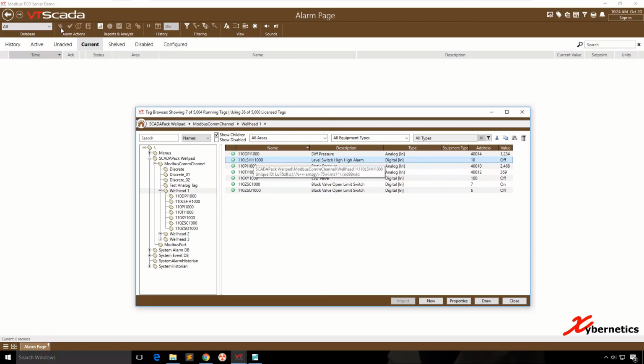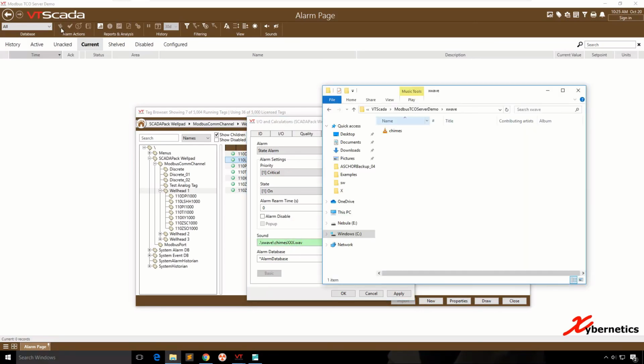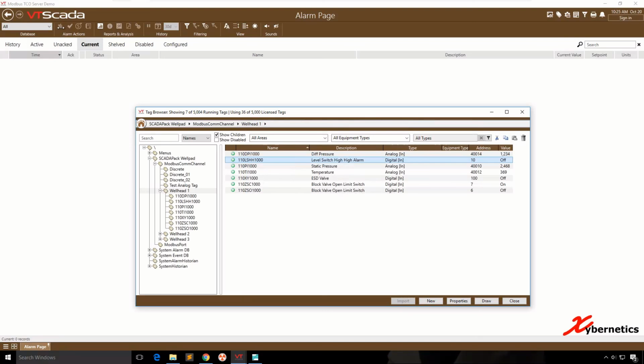So here's a quick debugging tip to see whether your directories or files have been entered correctly. Right click on your properties here. If for some reason you entered the file name incorrectly, which I'm going to do on purpose because in that directory there's no such file, hit apply. What the system is going to do when I trigger the alarm is play a default alarm sound. Let me show you.